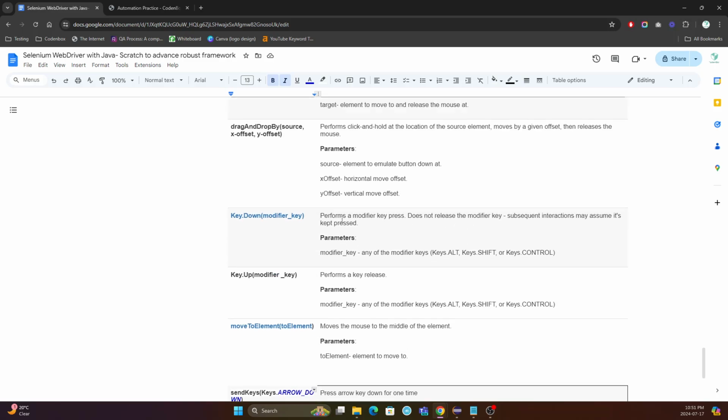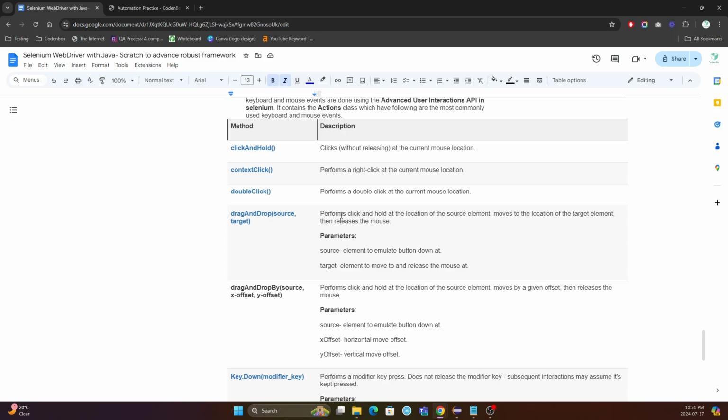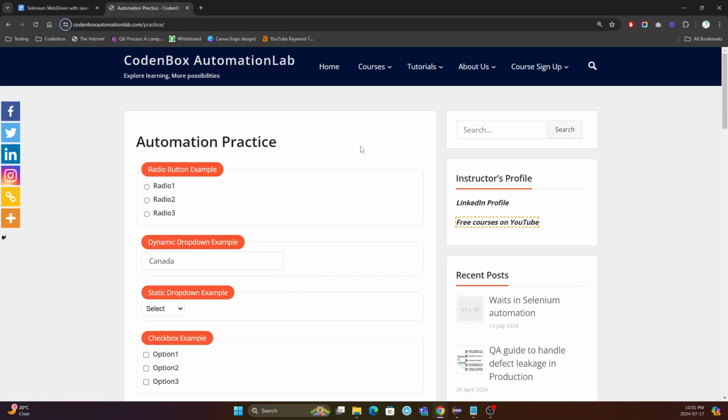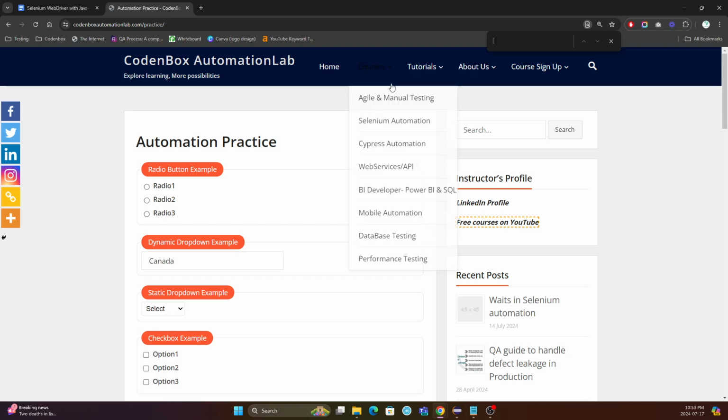So we'll see. Okay, let's see the exercise, what exactly we're going to do. Here, this is the exercise. First of all, we'll hover our mouse over the Courses button. You can see there's a Courses tab on the top. If I hover over it, it shows some burger menus. So this is the first exercise: hovering our mouse over a Courses element. That's the number one exercise.